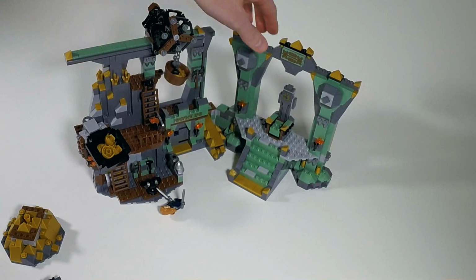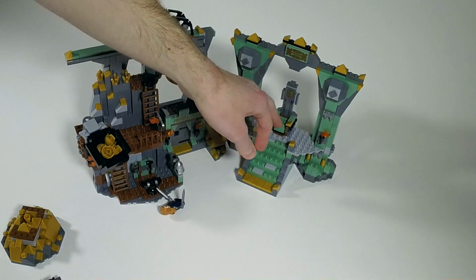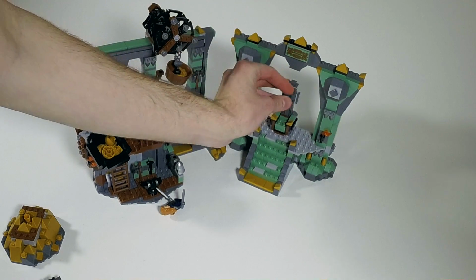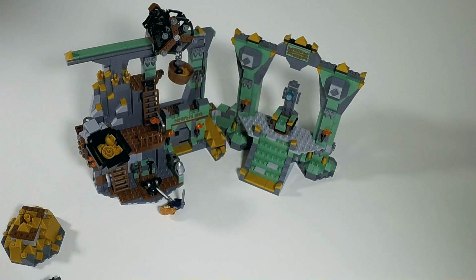Finally, we've got kind of the throne area. So we've got these nice steps going up to the top to this nice throne where you can put the Arkenstone up here. So of course I just put that back, but if I pop that over here, you can put the Arkenstone there. As you see in a lot of the flashbacks, you don't really see it too much in the movie at all. Well, you don't see it at all in the Desolation of Smaug and in the Battle of the Five Armies, only at the very end.